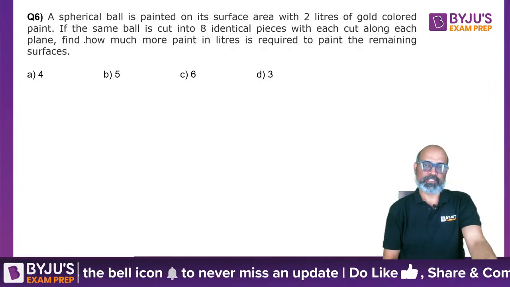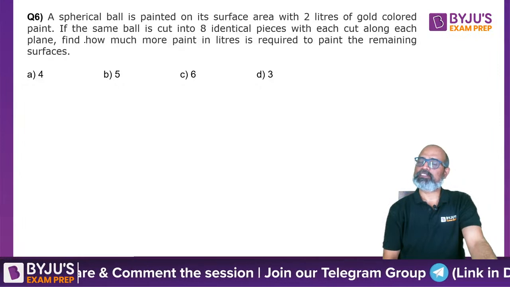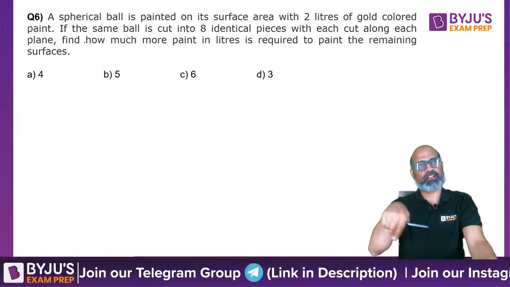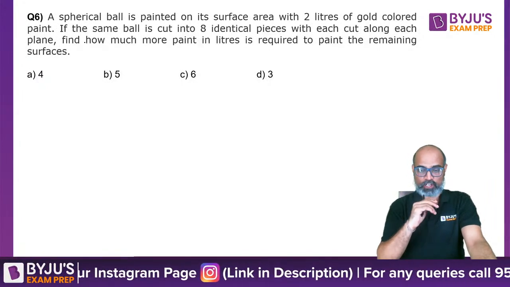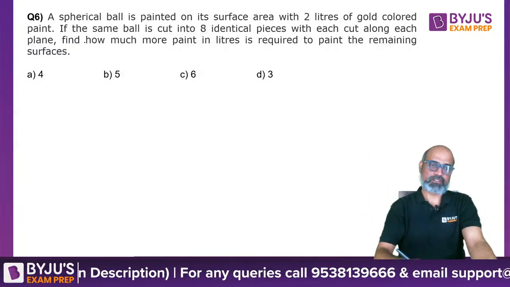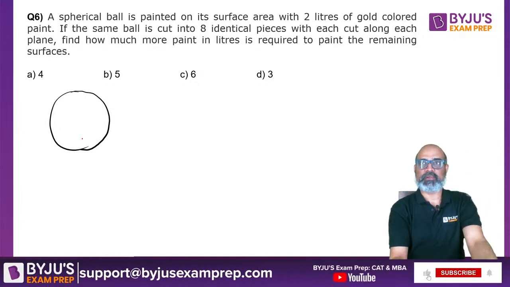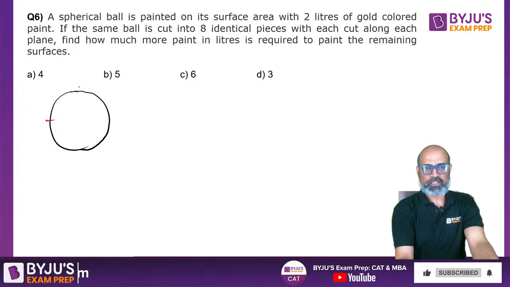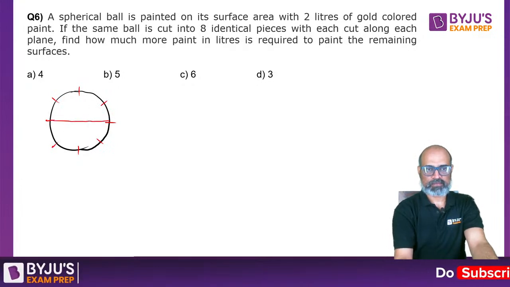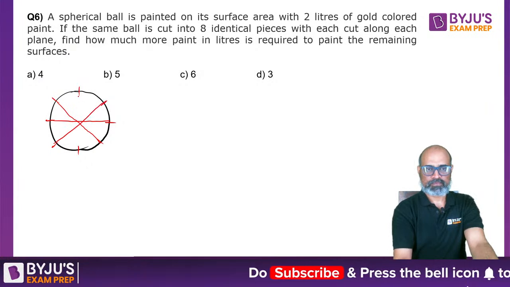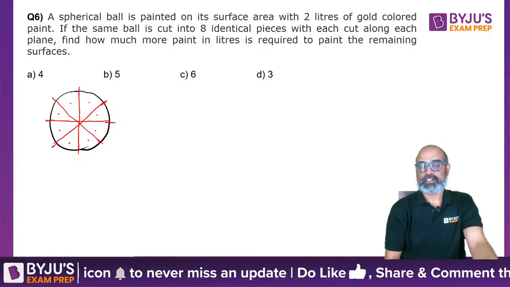We need 8 identical pieces. How will we get 8 identical pieces, let's talk about a circle. There is a circle. I don't need just any 8 pieces, I need 8 identical pieces. This is only going to happen if I cut across the diameters, right? Dividing a circle into 8 identical pieces is like making 8 people sit around a circular table. This is only going to happen if I cut it like this. One, 2, 3, 4, 5, 6, 7, 8. So 8 pieces are there, right?